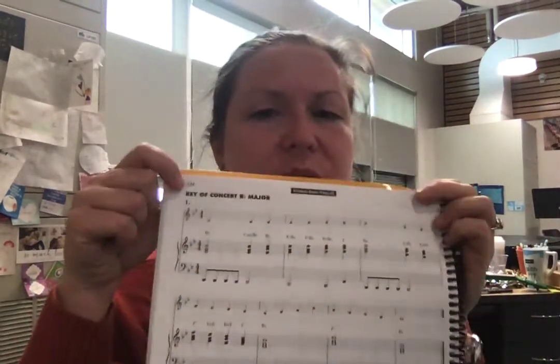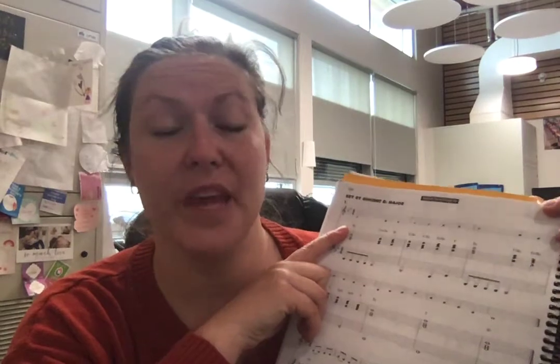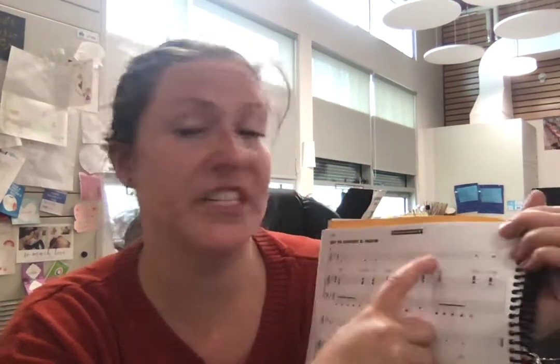Hello, so today we're going to learn how to get your black belt on the trumpet. So in your trumpet book, this is the piano book, but on page 40, you have the key of concert B flat major scale. And so basically the first eight notes for you, that's the test.